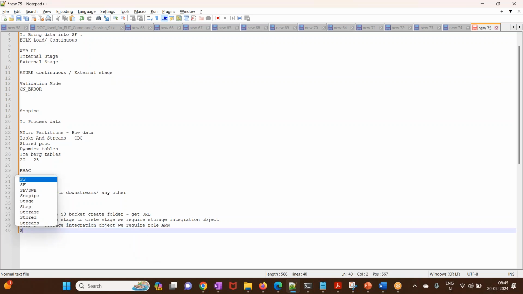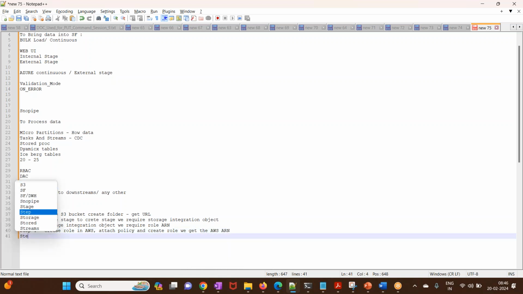So we will navigate back to AWS, create a role in AWS, attach a policy for the role, and create the role. We get the AWS ARN.